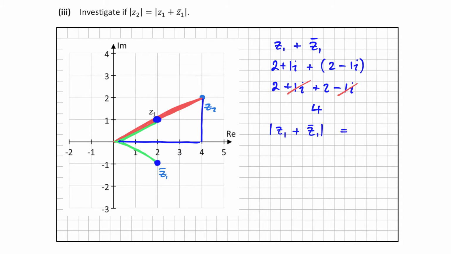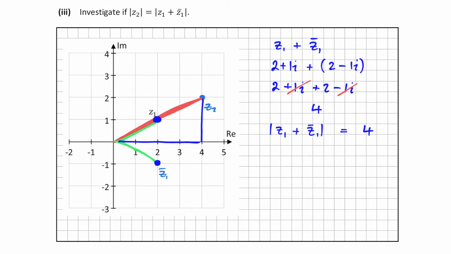and the modulus of that will be equal to 4, because basically that's the length. What I'm finding there is the length of these two added together. So if the two of them are going to be equal to 4 plus 0i, then the modulus will be equal to, okay, so I can see that the modulus will be equal to 4.